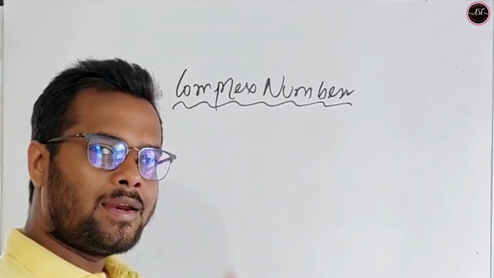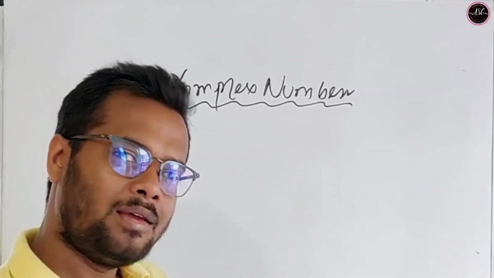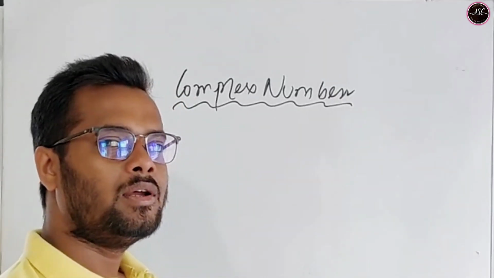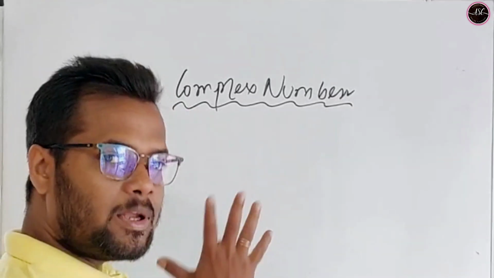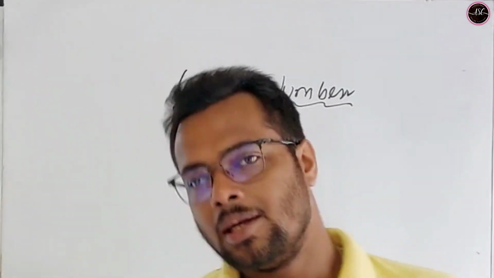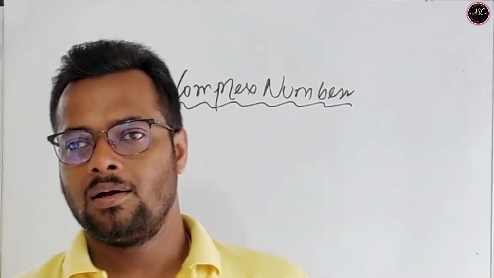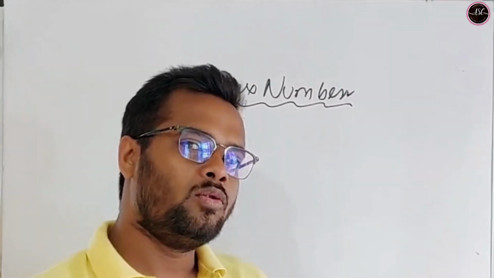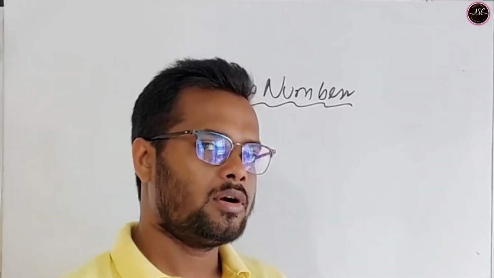Today we will discuss the complex number and the quadratic equation of class 11th math, chapter 4. You think there is complexity? Absolutely no. No complexity. This is a simple chapter, and I teach you in a way that you never forget this chapter. On YouTube, you never get this type of video. Let's start our class.